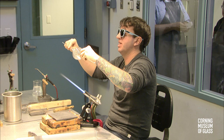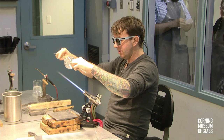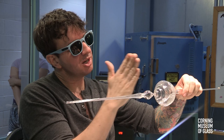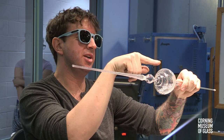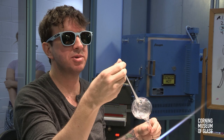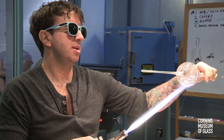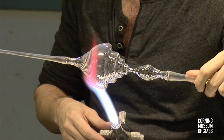All right. So I've established my layers, but the one problem area I'm seeing, what I'm going to end up doing is heating each of these walls that have created those nice flat spots to the point where they want to move, and then I'm going to compress it inwards. But what I'm looking at now is that the round part of that first bubble I created may get in the way of that push. So I'm going to go back, switch which side I'm blowing in, which is the nice part about using this to plug, is you can just pop it right back out, stick it in the other end. I'm going to create that flat wall again on the other side, what's going to be the back side of this.